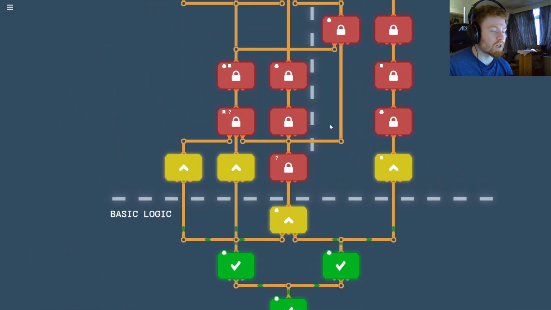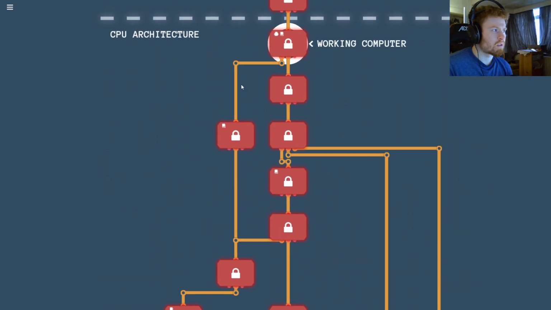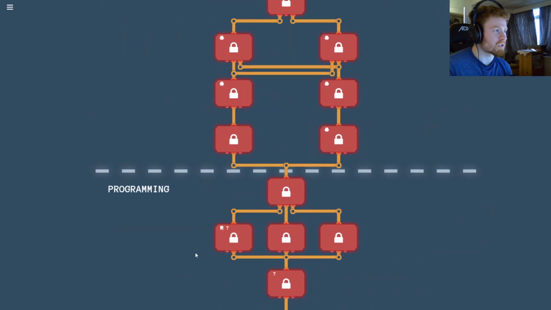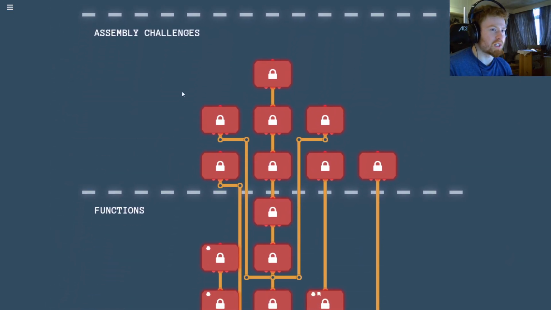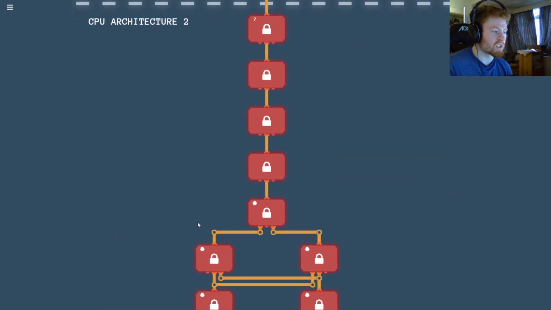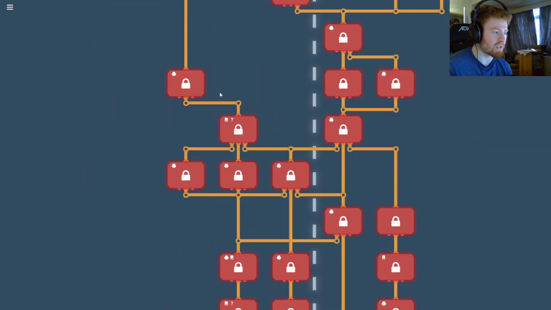We'll do them in order, and I guess we'll do each row left to right. CPU architecture. Programming. CPU architecture 2 functions. Assembly challenges. This is in early access, you can tell, because I have to scroll all the way back down to get to the levels I'm at.